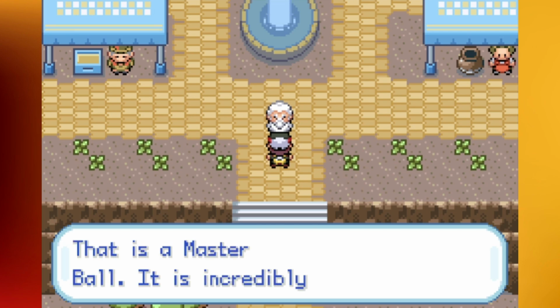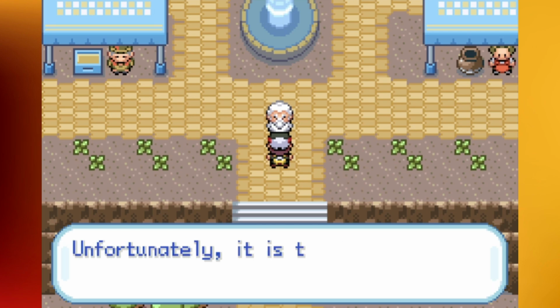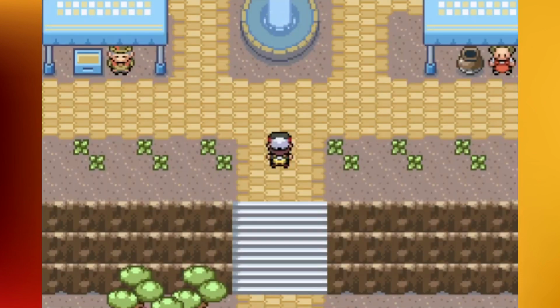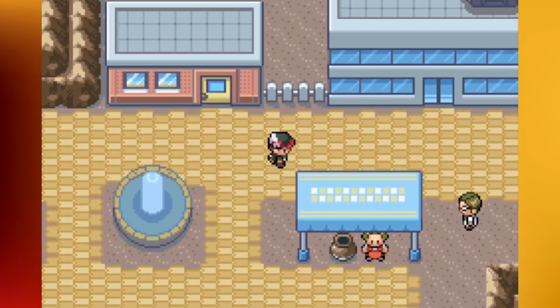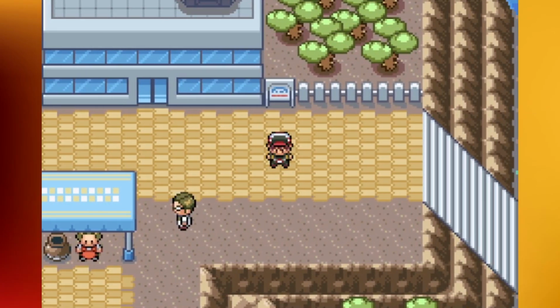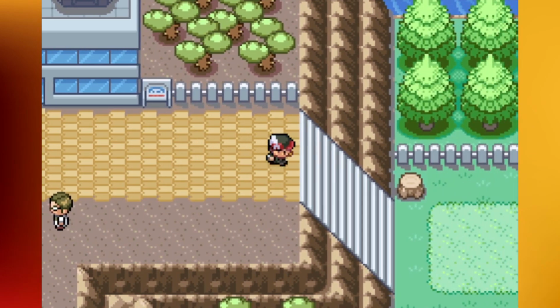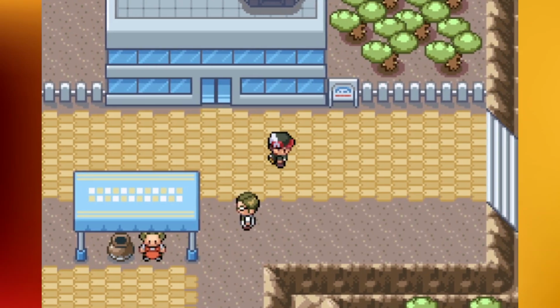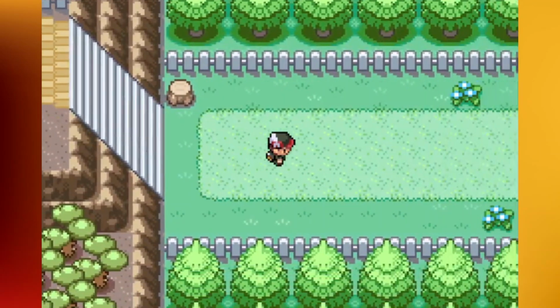So, again, I'm pretty sure you have to do this to advance the plot. But even if you don't, I would highly recommend doing this. Because, yeah, it's a Master Ball. Who doesn't want that? So now, as I said, there's an east and a west path going away from the city, but I'm going to take the east path because, well, that's kind of just taking you to the next big city again. I think going back to the west will connect back to Windmiss City or somewhere around there.